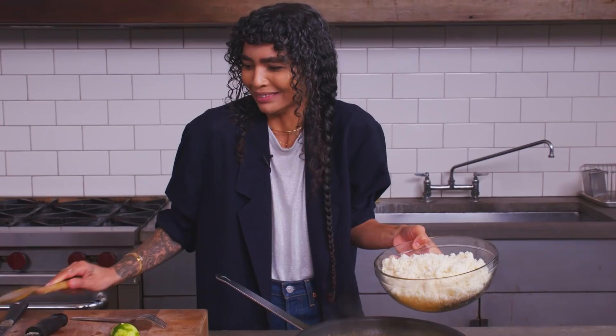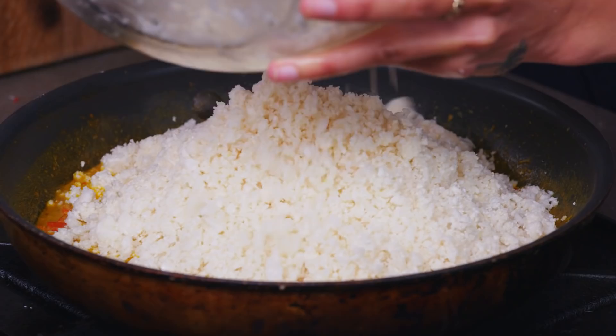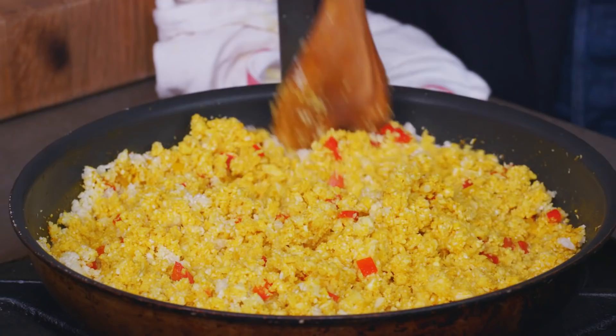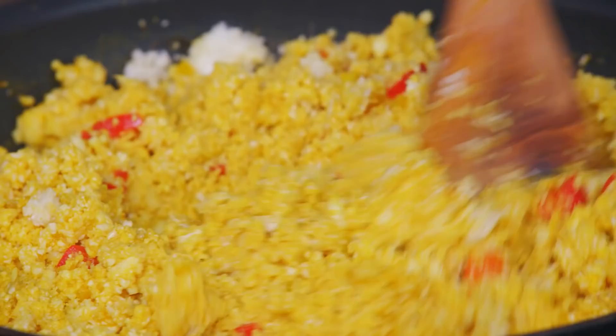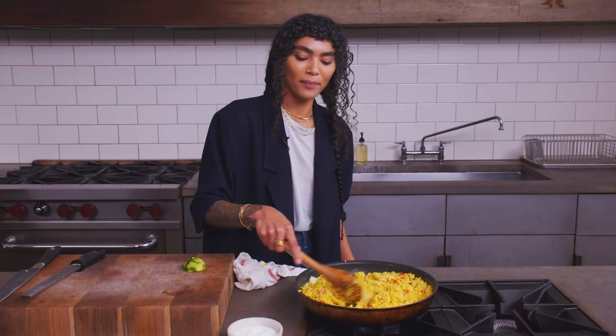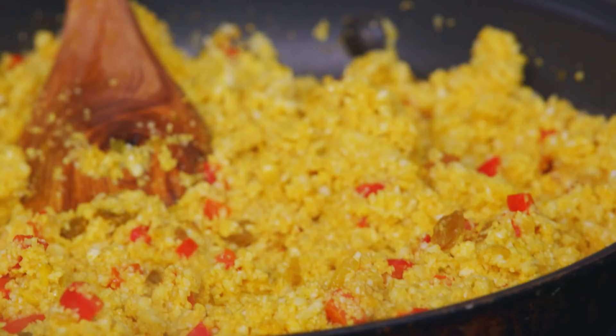We're going in with the cauliflower rice. Oh my God, I'm kinda nervous. So we're gonna use all of this — I just decided that we are. Look at our cauliflower mound — this is definitely a space where you want to use full fat coconut milk. It just really helps with the thick texture. This is where we're gonna actually turn up the temperature a little bit, because you do want to make sure that you're actually cooking the cauliflower — your cauliflower is not cooked yet. We're also gonna add some golden raisins for a little sweetness. And when it starts to look like tofu scramble — you know what I'm talking about? That texture — that's when you know you're on your way.